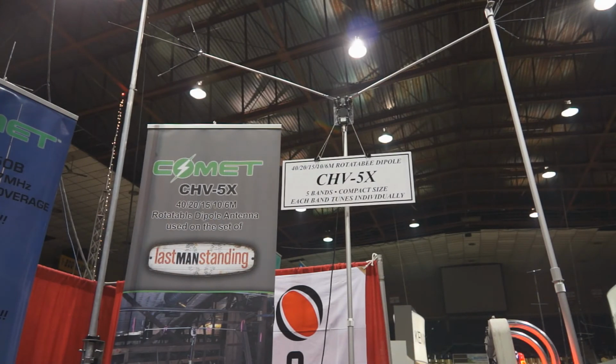What we're looking at now is the 5-band dipole antenna that is used on the set of Last Man Standing. They tried several antennas up there in the rafters, amongst all the wiring and air conditioning ducting, and just could not get SWR down. Same problem a lot of people have in condos, homeowners associations, apartments. It's tough to get a good HF antenna in a small area, but Comet engineering staff has designed this antenna specific for that need. So if you're ever watching the show, and Tim Allen's sitting at his desk, turning the VFO, this is the signal that's coming through this antenna down onto the set.